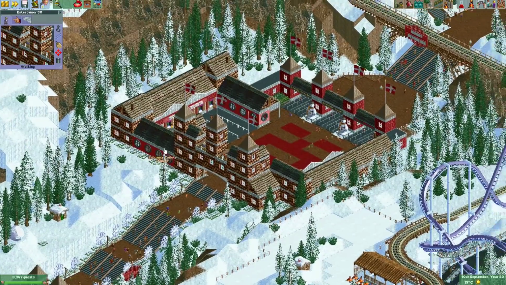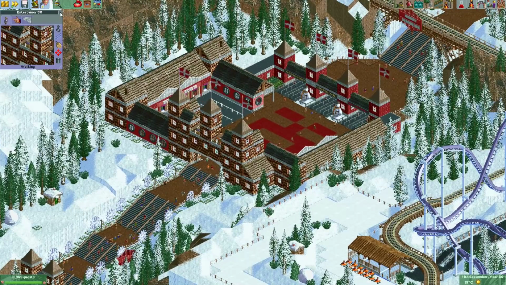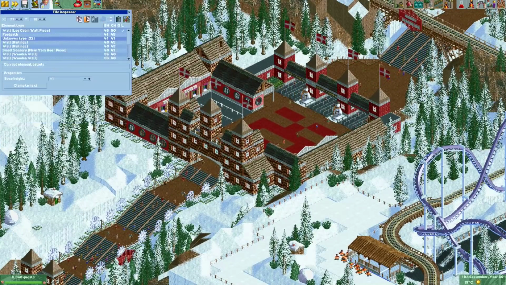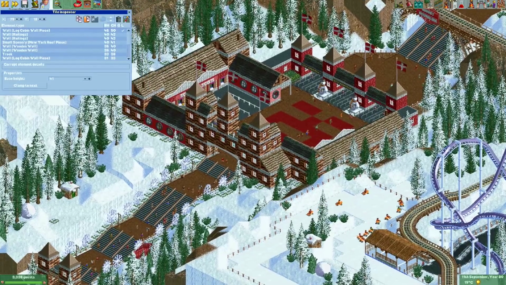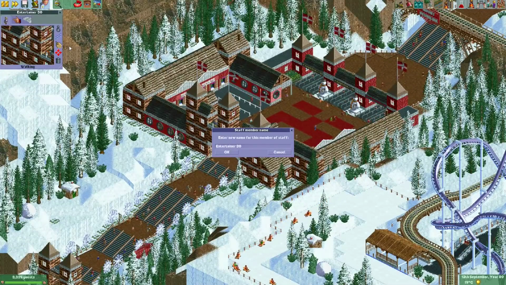Okay, that took a bit of work, but I managed to freeze the entertainers here in a position that I like. Let's quickly remove the pods here. Okay. So I have put 2 entertainers here to welcome guests into the park.